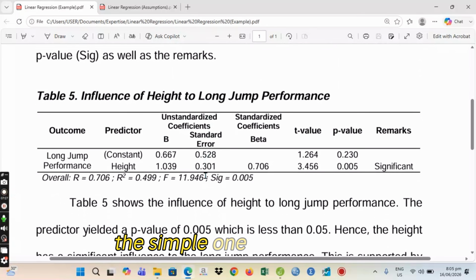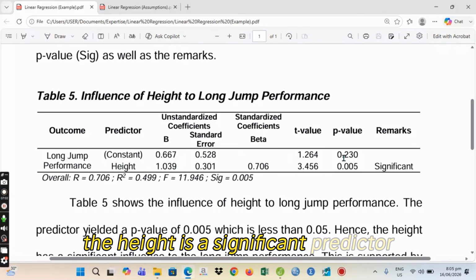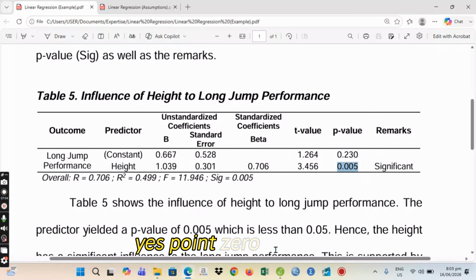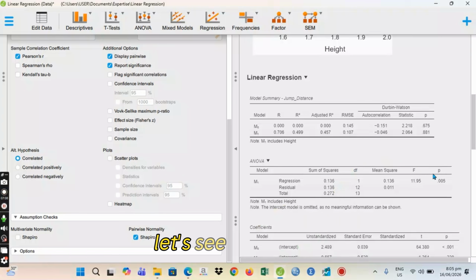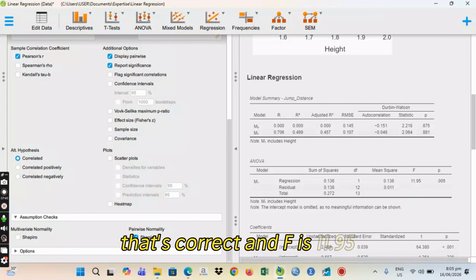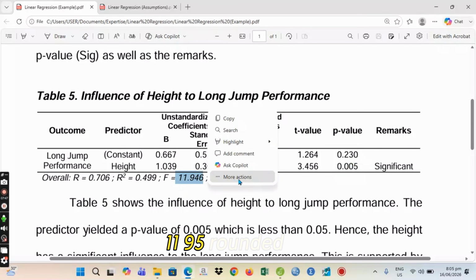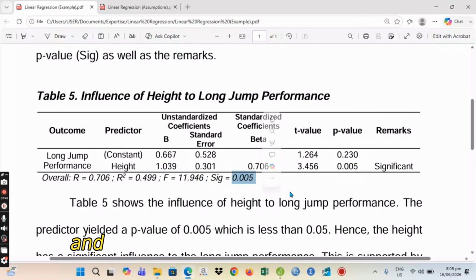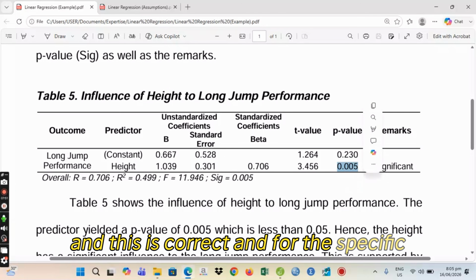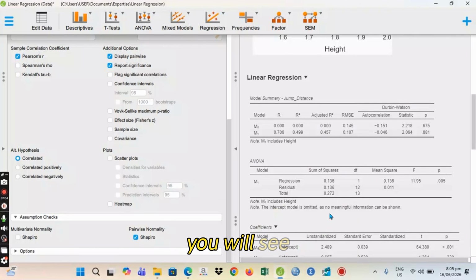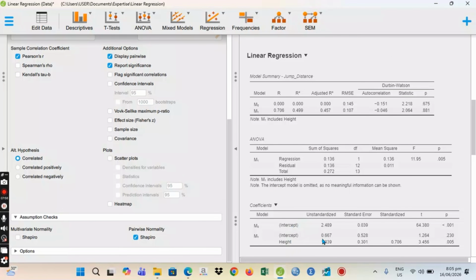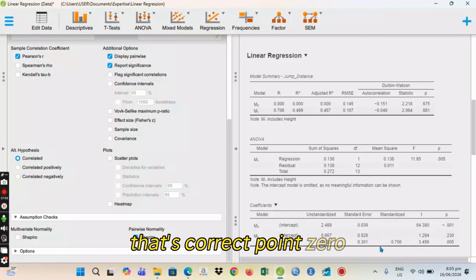Height is a significant predictor: the p is 0.005, that's correct. And F is 11.95, rounded off, and this is correct. For the specific predictor, height, that's correct, 0.005.